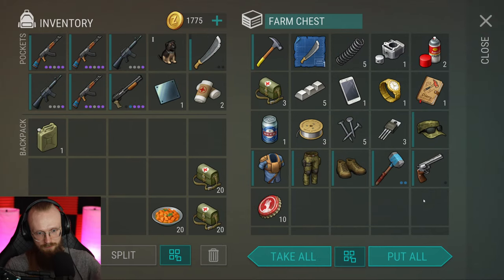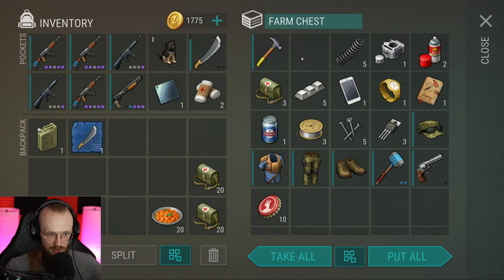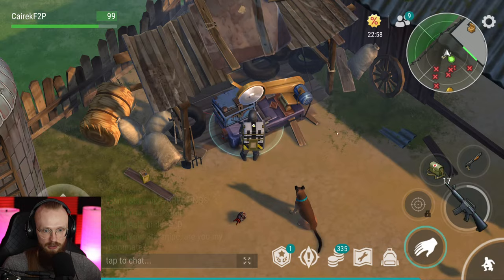And let's see. Okay, we've gotten a machete blueprint bone handle, which is a nice blueprint for the machete, except we already have it. This, the revolver, and some armor, and 10 caps only. I'm gonna bring these valuable survivor notes back to the base because if one day we get more levels, those valuable survivor notes are actually quite valuable.